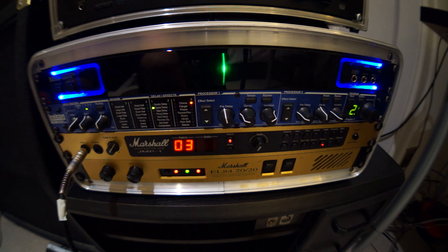It also has a stereo loop and stereo out, so you can stereo out your effects in the loop, which is really cool. There's also a cab emulation out so you can plug it directly into your sound card without a power amp — really handy for recording if you want that live sound at home. So that's the JMP1 and I'm super happy with it. I recently bought a Hughes & Kettner Tube Meister and wasn't too impressed, but this has completely blown me away, especially on the overdrive 2 channel with effects. It's a really fat, warm sound and you can do anything from vintage to modern without buying two heads — you're essentially getting a range of Marshall heads all in one. Cheers.